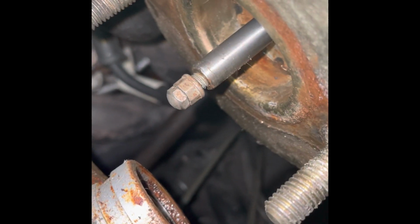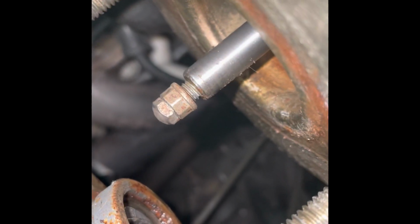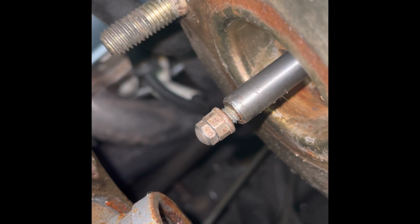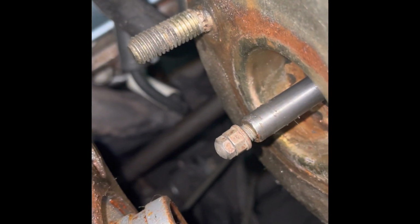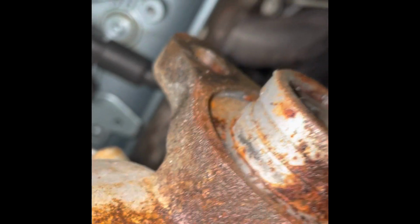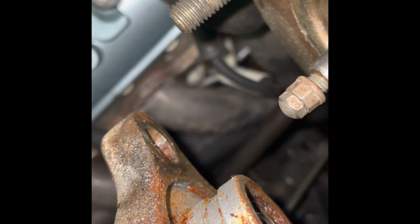So that's the shaft sticking out, and you see where the thread is. That's where I've extended it out a little bit. It was already down, way down at the bottom. So I'm going to go out on a limb and say it was under adjusted.